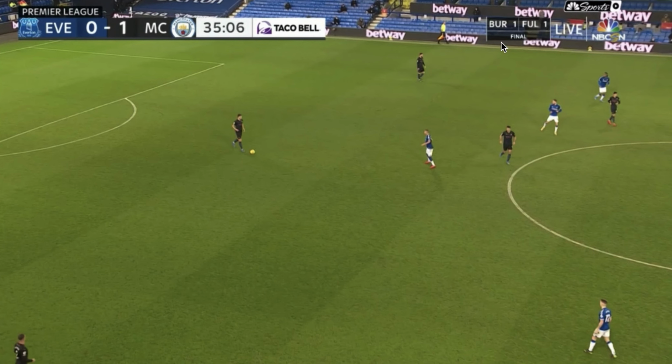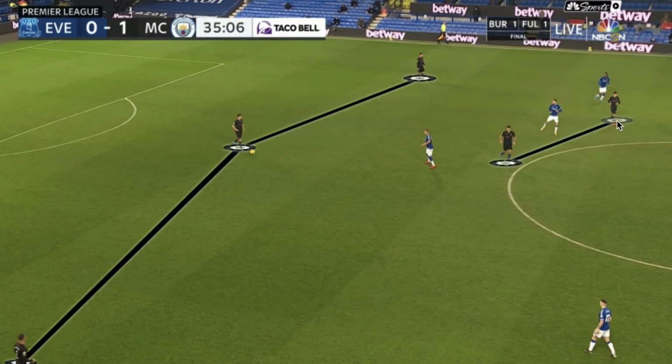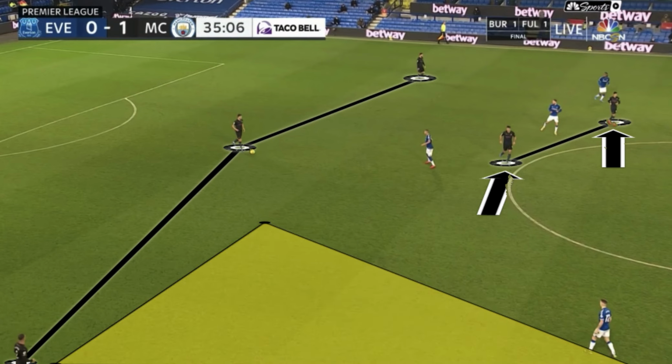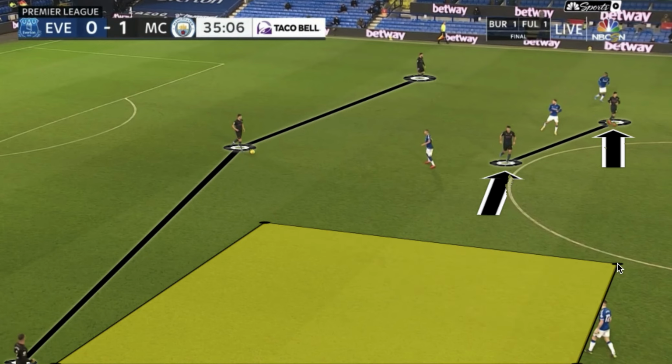So now here we are again. We'll look at the dynamics a little bit differently from Manchester City with our back 3, our double pivot, and again the double pivot manipulating the Everton defense, moving closer to one side to then pull the Everton players away from Kyle Walker, which will put him in more space to then progress the ball, as we can see here if we just align it with Digne.